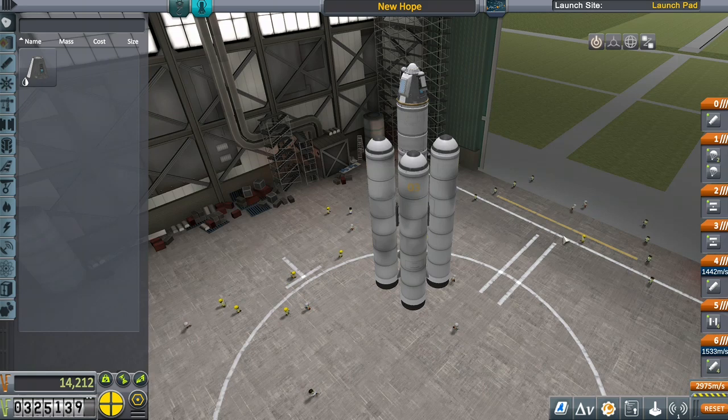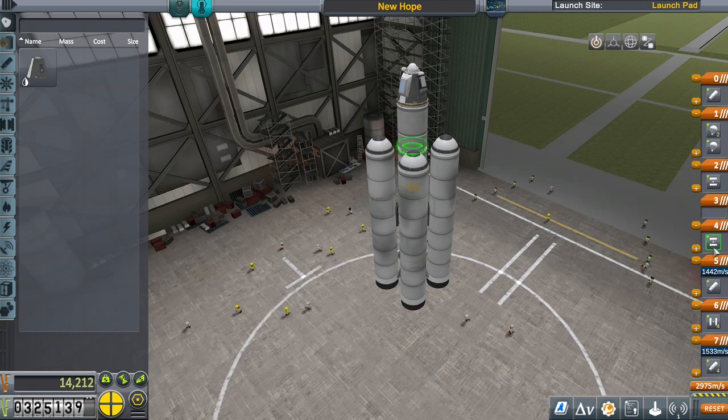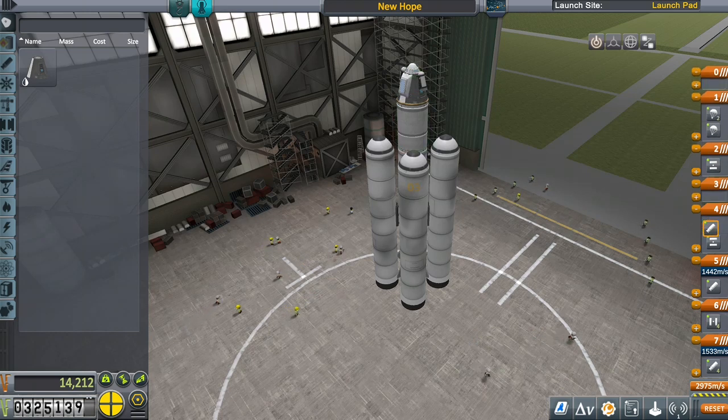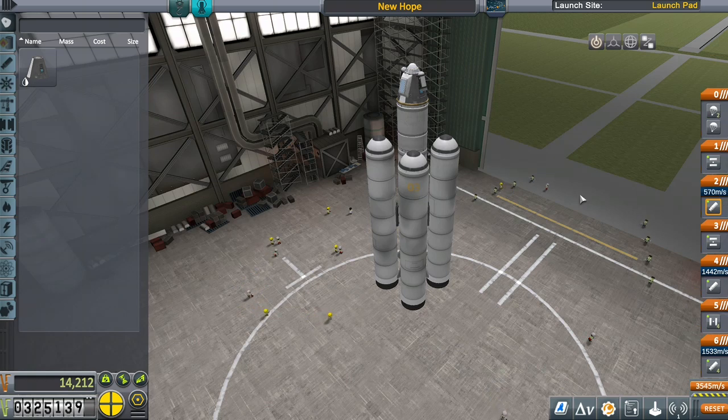I'm taking off the drogue parachutes because I'm not going to use them. So after that one decouples, but before this one decouples, I need to fire it. I'm going to use the flea to attempt to slow down my orbital reentry. And gonna hope it works.